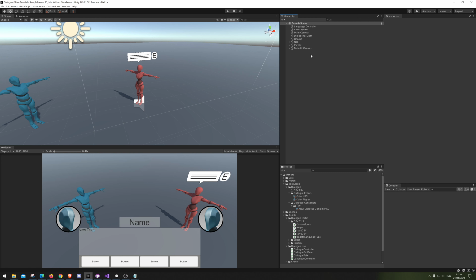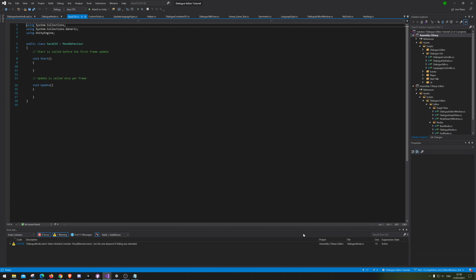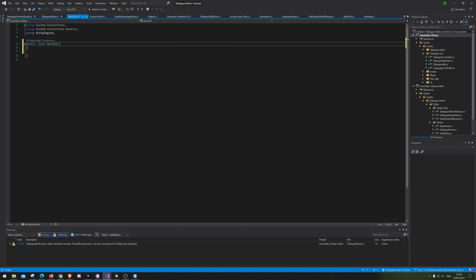So now we're actually going to do so that we can save our CSV file. So let's actually make the save function. Again, we don't need any of this, so we'll be going with that. If we just make sure, yep, we don't need any of that.